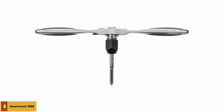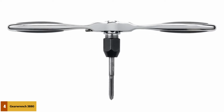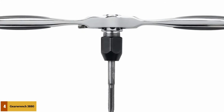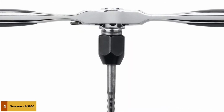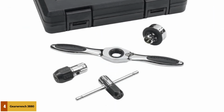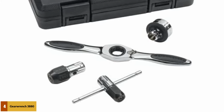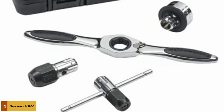At number 4. Gearwrench 3880 Tap and Die Ratcheting Wrench Set. This product from Gearwrench is another high-rated tap and die set. The set comes with a spring-loaded cap, which allows you to release the large tap adapters easily without a problem. In addition to this, the manufacturer has also added an auto-locking feature, which makes it safe to use. There is also a twist-lock guided system, which reduces the die guard back walk, and will make your work much easier. The adapter in this tap and die set works on hex and round shaped dies.